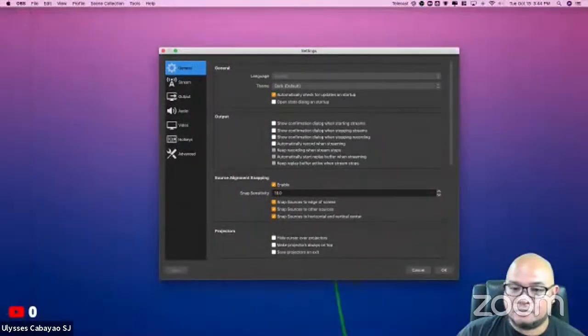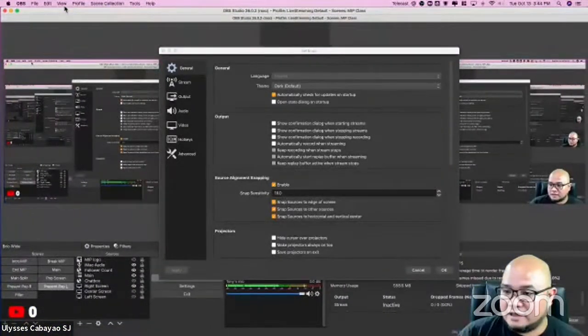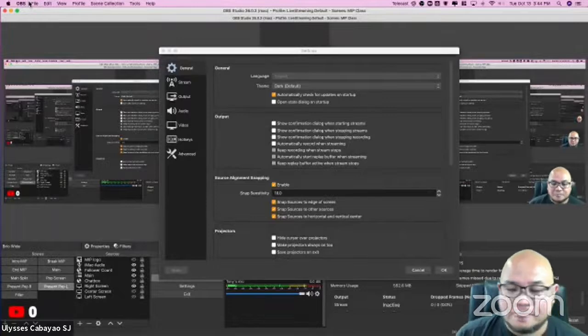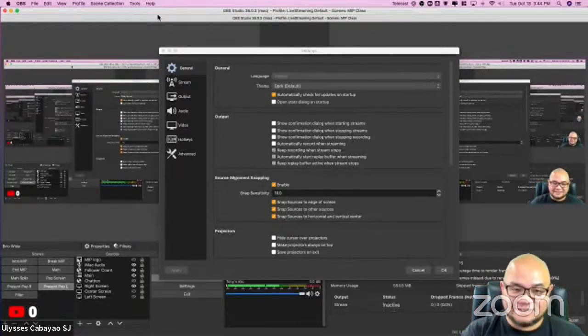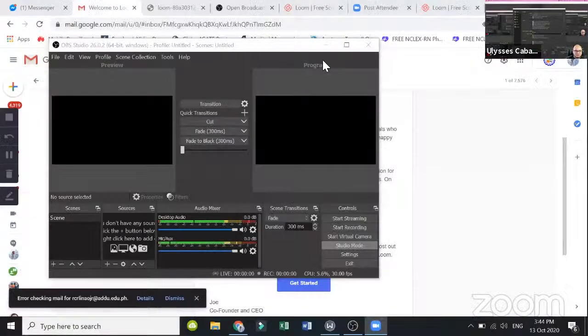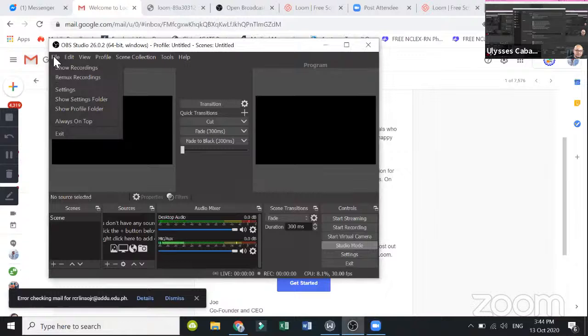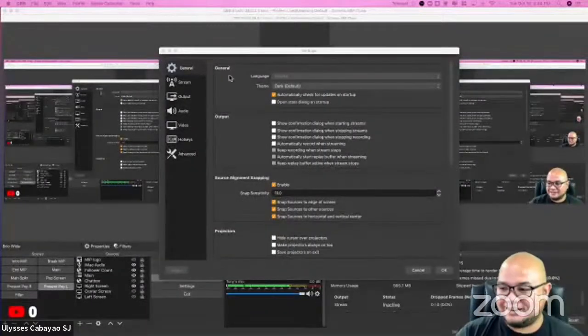Saan banda yung ito po. Sorry. I'm using a Mac kasi. Roy, pwede po bang i-flash kung yung itsura nung Windows? Sorry, wala akong Windows ngayon eh. Sige po, Father. Ay, si Father Tony shared, it's under File, Preferences. Upper left, File. And then Settings pala dyan, Settings. Yan po. Okay. All right, thank you.